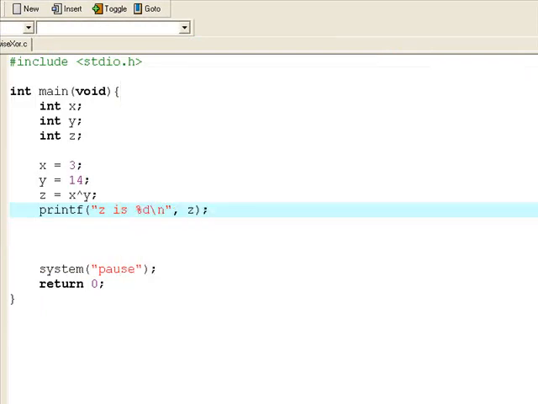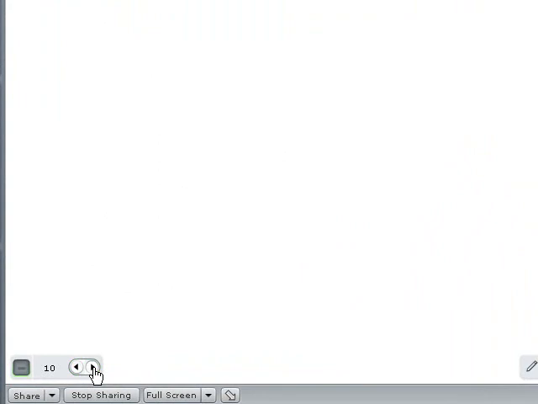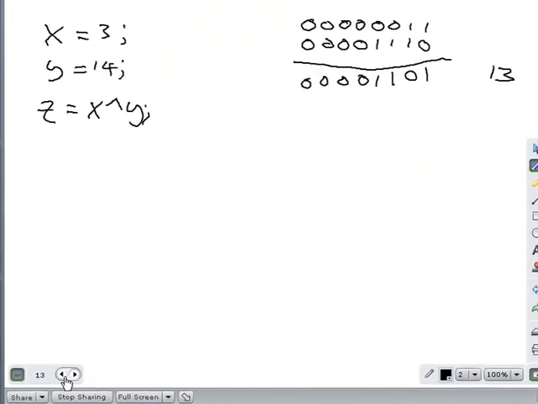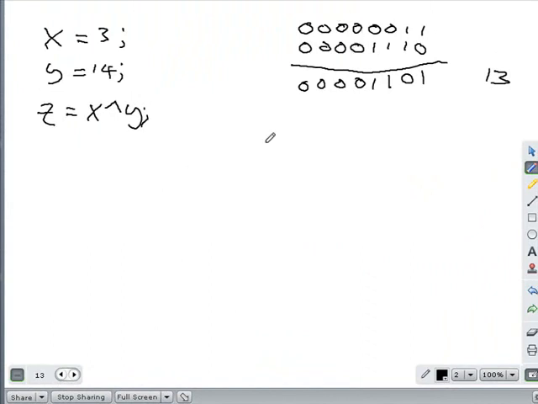Okay. Now where is this used? Well, again, we'll have to wait until you actually see applications of this in embedded systems. But if I want to toggle some bit, so let's say I'm going to start with 0, 0, 0, 0, 0, 0, 1, 1. And let's say I choose that this is the bit here that I want to toggle. I don't currently know what it is. I don't care if it's a 0 or a 1, but whatever it is, I want it to change to the opposite. Well, what I can do is I can exclusive OR with this number here.